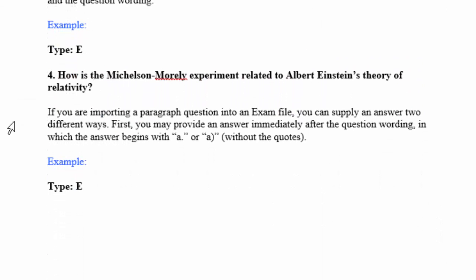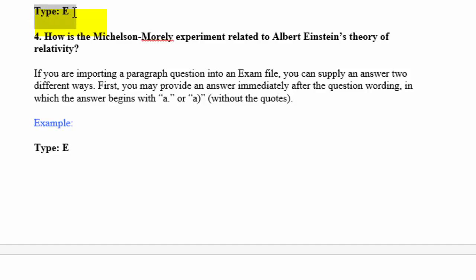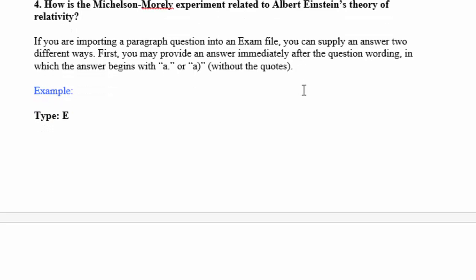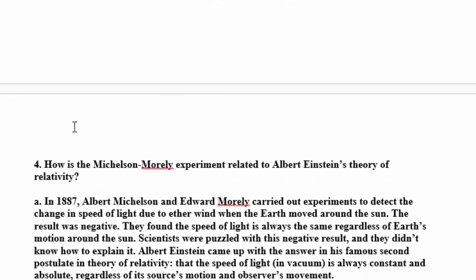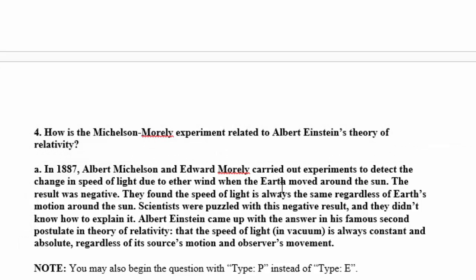Open-ended questions are formatted a little bit differently than multiple choice questions. Before any sort of essay question, you have to type in the words type E, as I highlighted here. Then you hit enter once, and then you start typing your question. Just like in any of the other examples, you type your number, followed by a period, then a space, and then you begin your question. Now with essay questions, you do not need to have an answer, but if you choose to have an answer, you can look at the example down below, and you have choice A, and you can type a space and then followed by a sample essay text that you would use as the answer.